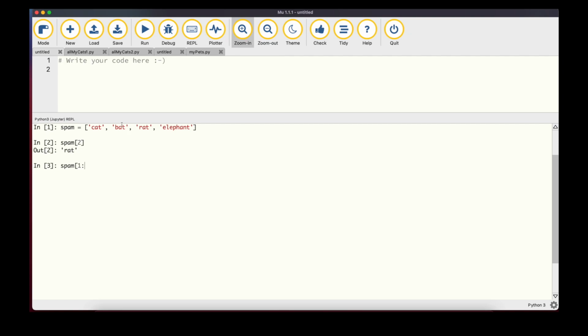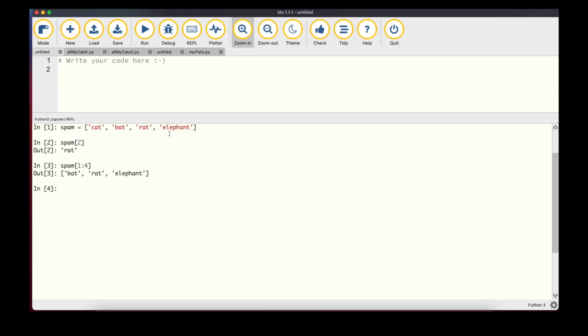So therefore, if you want to include all the values from position 1 here, all the way up to the last element here, which is at index 3, we need to pass in a value of 4, which is just outside of the current index. So this is going to get us back the values with index 1 all the way up, but not including index 4. So by doing that, we get indeed back bed, rat, and elephant.